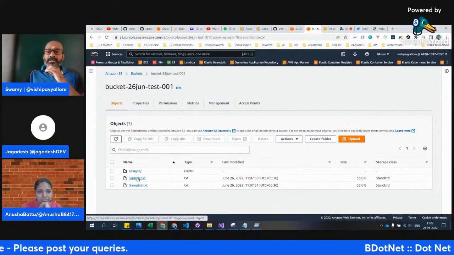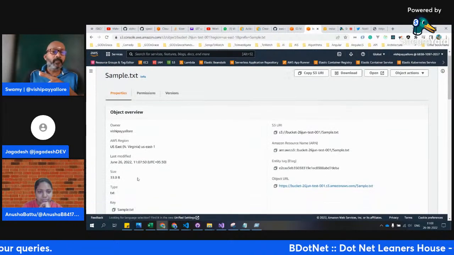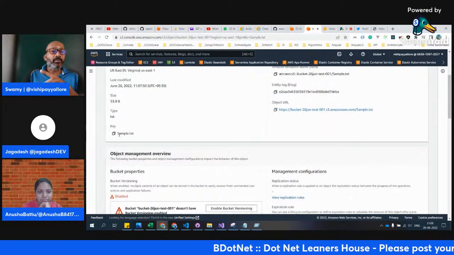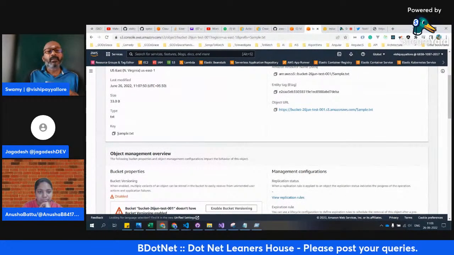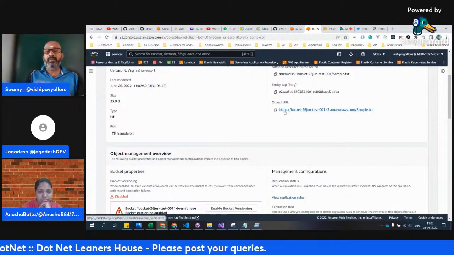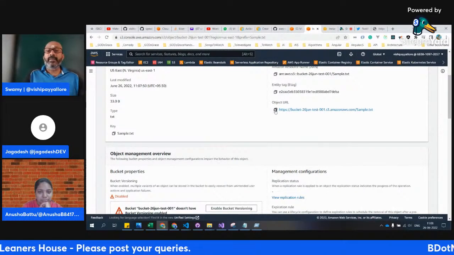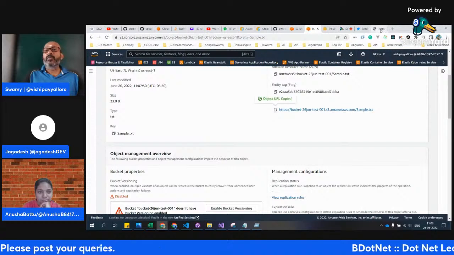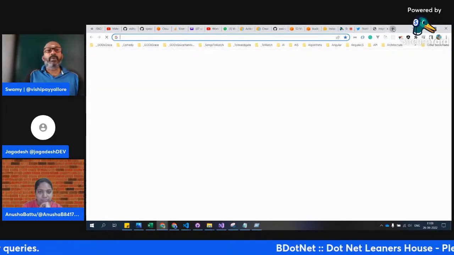We'll revisit again and again when we are doing it from multiple places. And each time you go and select something, the key thing you need to observe is the key. So this is the key with which it recognizes this particular object. And the rules of the game are the same. You copy this and try to go and access it, you'll not be able to access that.